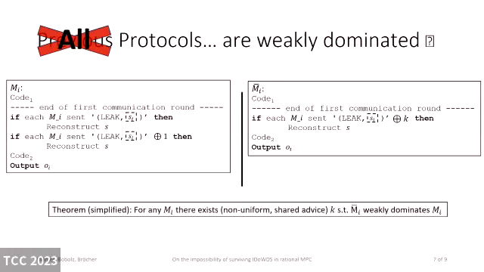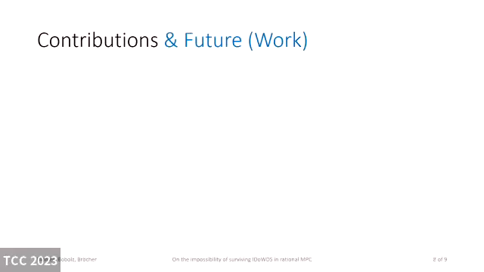So we use the non-uniform setting for this. This can be overcome in a more gray box fashion. However, that's the main result for just single party deviations. And in order to not delay the break too much, I'll already get to my contributions.